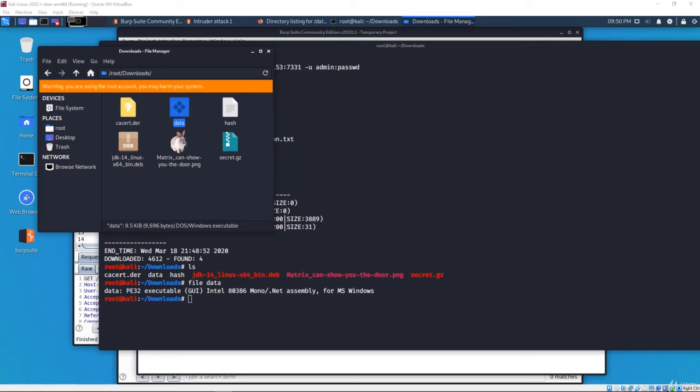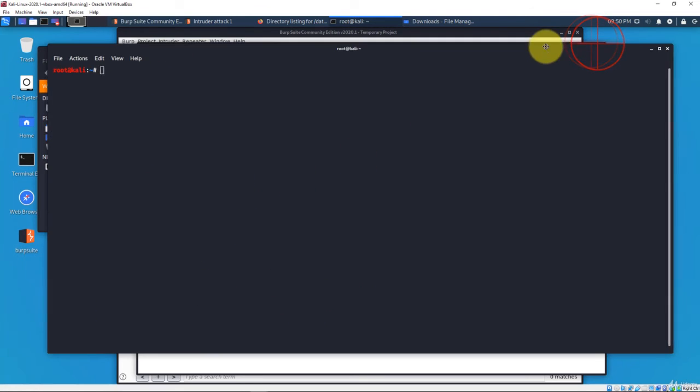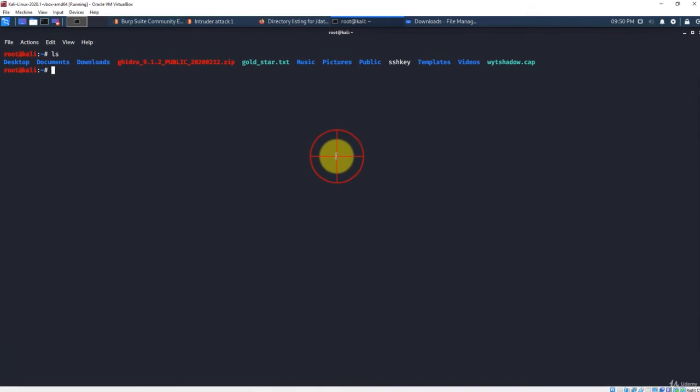So we can reverse engineer this file using a tool called Ghidra, which was developed by the NSA for these purposes. So I'm going to go to my home folder. Now, I've already installed Ghidra for you on the Kali Linux VM that I supplied with this course. But if you are using your own, you'll just have to install Ghidra and download JDK and unpack that, and you'll be fine. Otherwise, just use mine because it's easier. It has everything you need. So I have Ghidra here. Just going to show you how to do that.